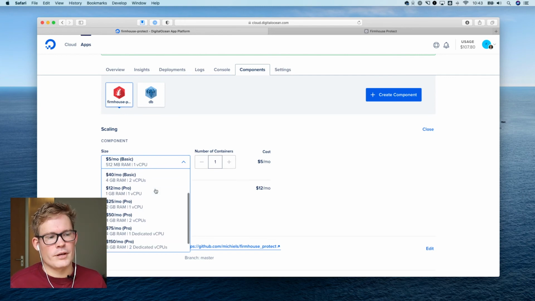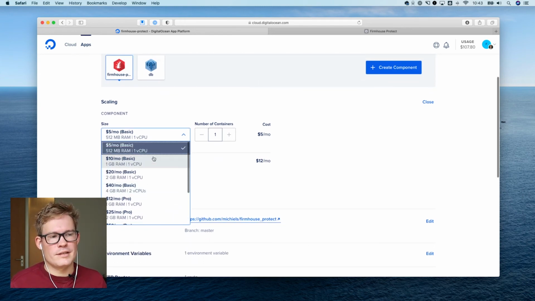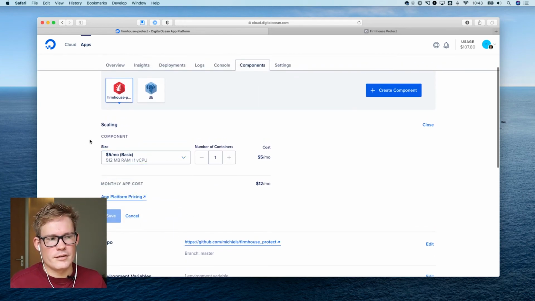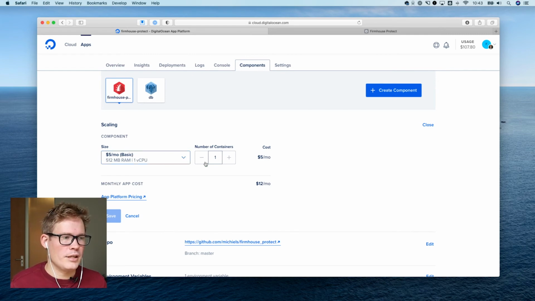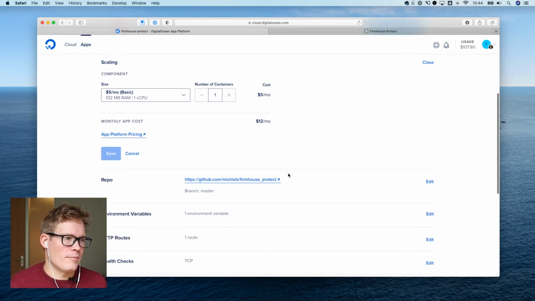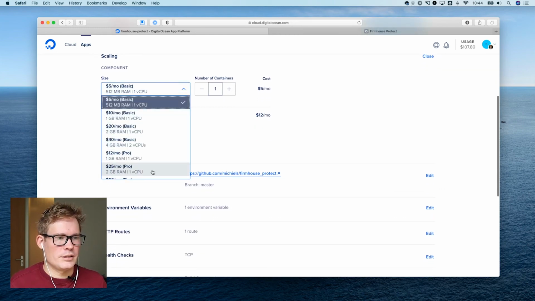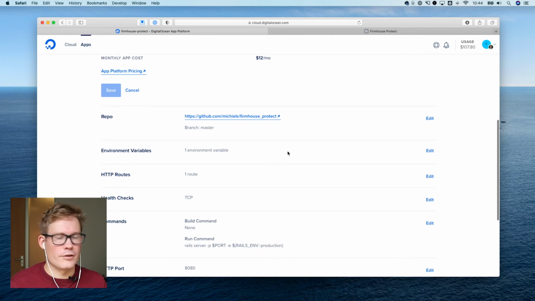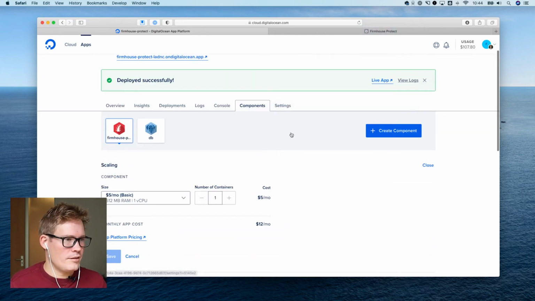This is vertical, so I can only increase the size of my components when there's only one process running. And I guess if I upgrade to the premium plan, I can also choose to run multiple containers, which is also better if you run out of your dedicated or vertical scaling, or if you need high availability for droplets. So, okay, that makes sense.